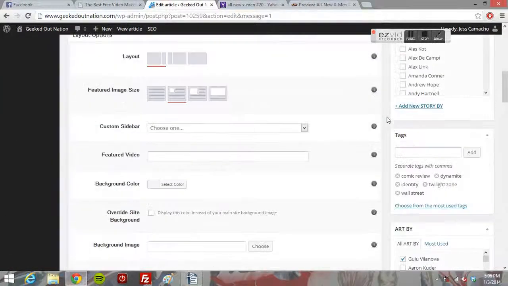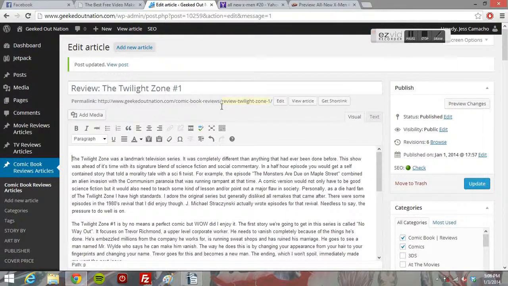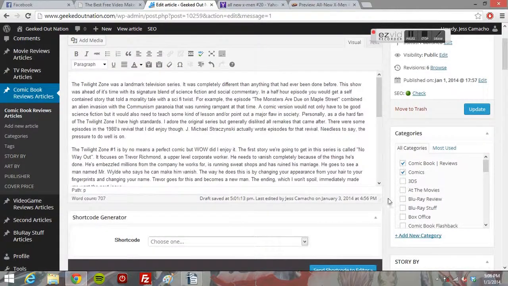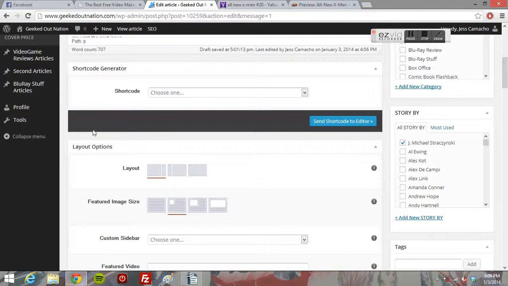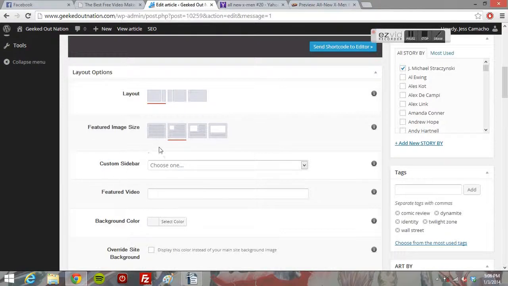So first, what I like to do before I do anything else is I get everything filled in: title, article, category, tags, story, depending if you're doing a TV show or whatever, you fill in those. I like to use this layout. I always use the first one. Second one works too. But for featured image size, this is what's very important. Click the second one. Always click the second one. This is just to create a more uniform size for all of the articles, so there's not people wondering, why is this comic this huge size of an image and this is this size. It's confusing for no reason. So just always pick the second one.